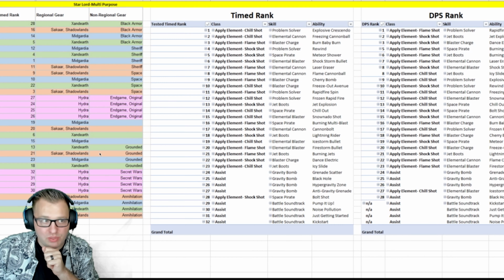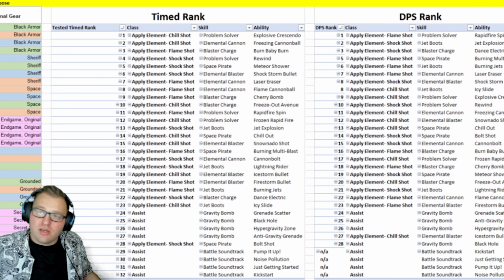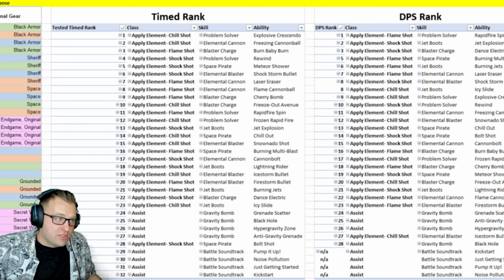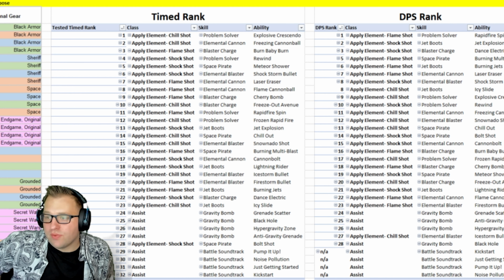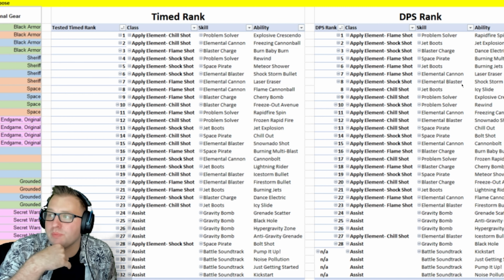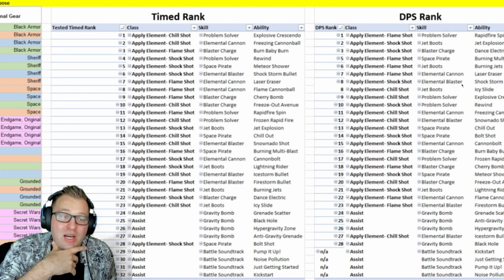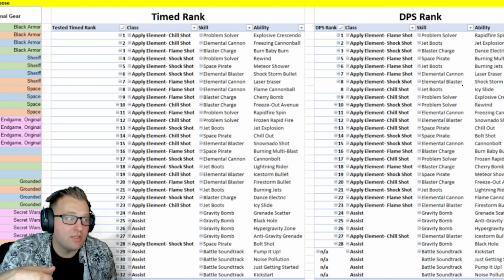What is this spreadsheet? I'm sorry to blind your eyes, but here is the timed rank and the DPS ranks based off of Tony Halfsin. If you haven't watched his stuff, please go find him on YouTube, Halfsin. And Cookies from our X-Force Alliance. They put this data together. So as you can see in the overall DPS rank, Shock Shot, Jet Boots, Jet Explosion, and Shock Shot Blaster Charge Dance Electric. Dance Electric's like the straight shot line. I'm actually not using it right now. Those are in between Problem Solver and Burning Multi-Blast for like top DPS.